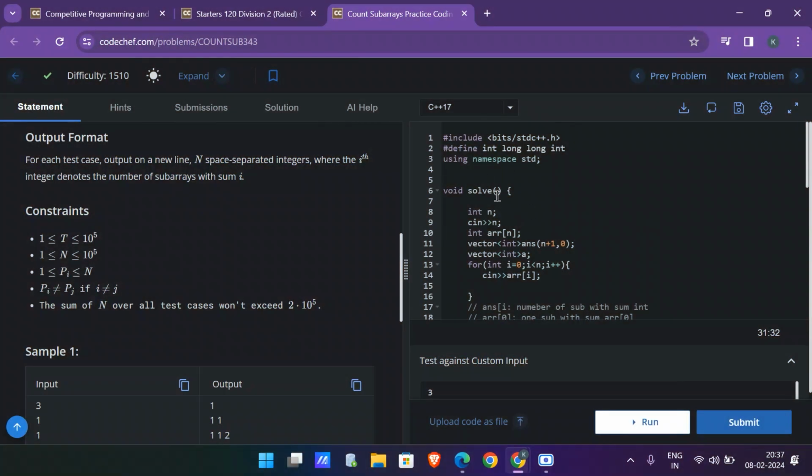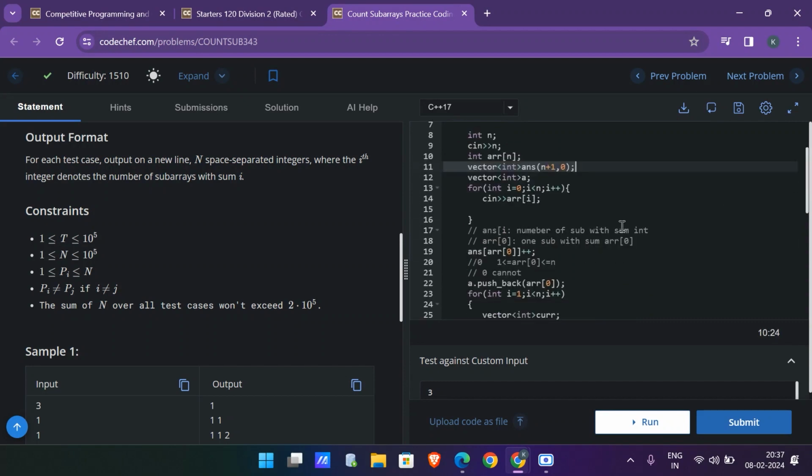What I've done in the code is, first I've taken an input integer, and that is the length of the permutation. Then I have taken the array for the permutation, and answer will be storing the number of subarrays with each sum. Like answer of I will be representing the number of subarrays with sum I. So the first element will be forming a subarray with itself only, that is a one length subarray, that is arr 0 itself.